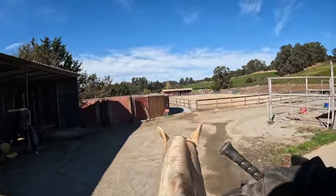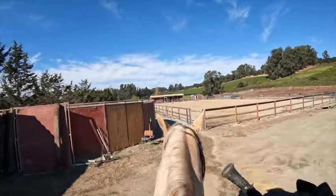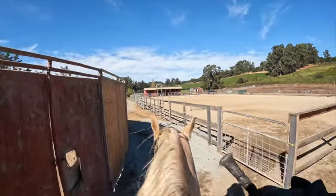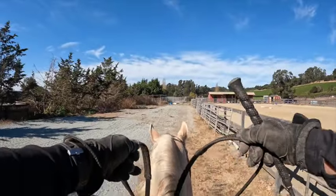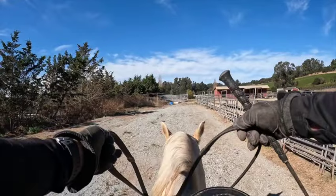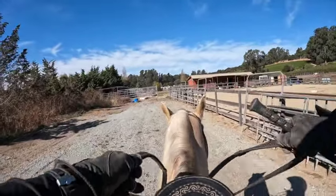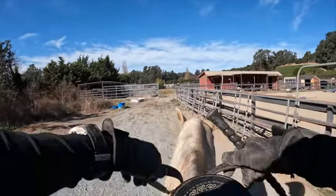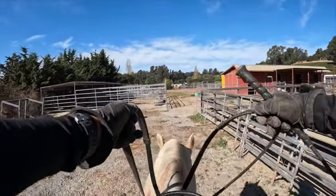We're going downhill again, but I'm going to keep my speed. Good job, Trace. As we went down that, he naturally pushed back on his back end and got underneath himself — that's hard, but he's a natural at this. He's got a good breeding and a good natural gait. We've got one minute left. Even if my alarm goes off, I don't want to stop by his friends — I want to keep going. He was a little spooky up by this goat, so that would be a good place to stop.